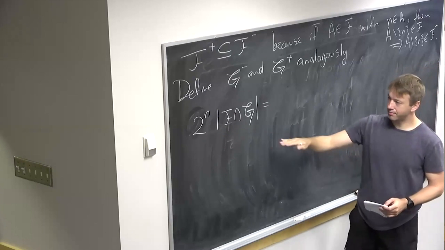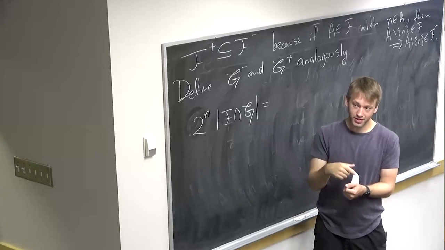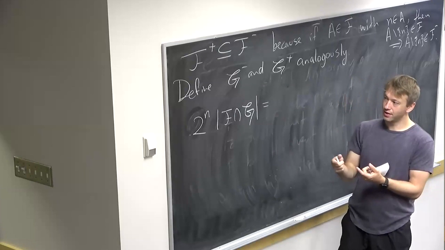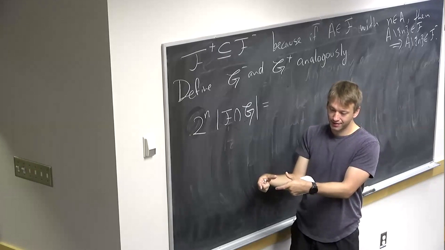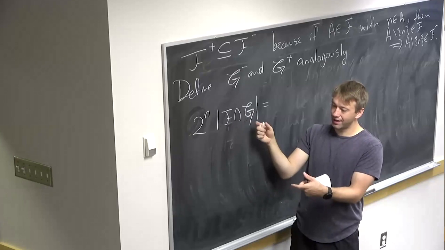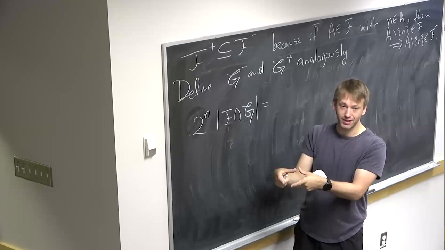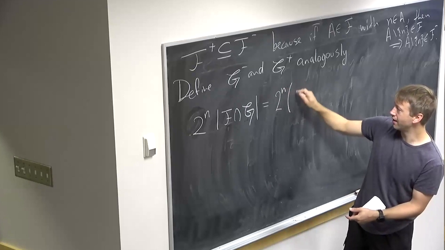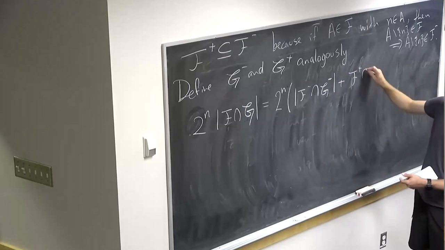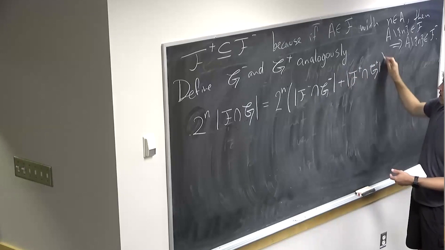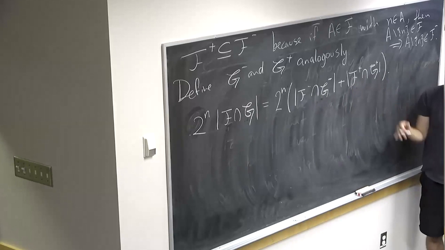A key thing here is that I can express this intersection in terms of F minus, F plus, G minus, and G plus. Because if you have a common element of F and G, either it's an F minus and G minus, because it's a set that doesn't include n, or it does include n, and then there's a corresponding set in F plus and G plus. So what I'm trying to say is that this is 2 to the n, F minus intersect G minus plus F plus intersect G plus. Because again, a common element of these two things either doesn't include n or does include n, and those are counted by these two things.